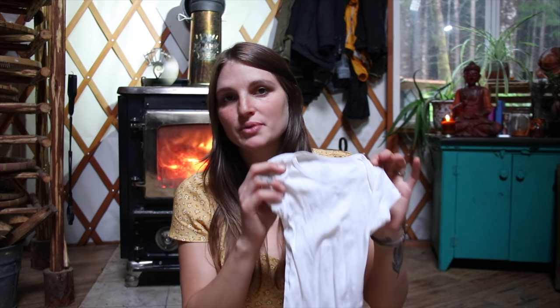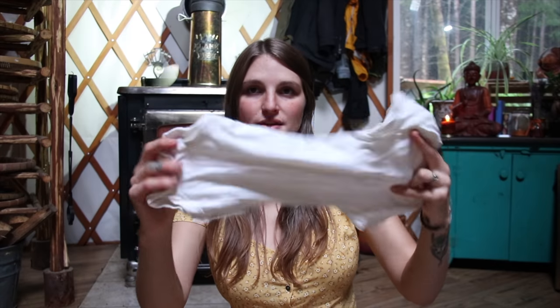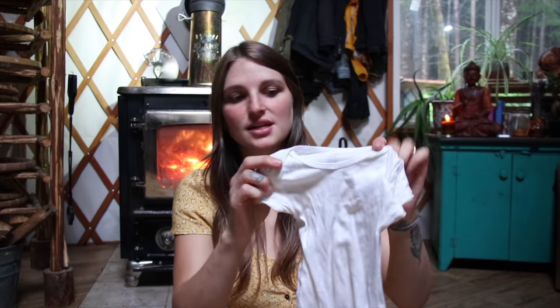So what I've been doing is I'll just buy a bunch of plain white 100% organic cotton onesies, like this one. So this is just a plain white onesie. It is quite the process to get the colors. You have to be patient. I've made a couple of videos on here about dyeing, but you have to be patient. It doesn't happen in one day. It can, but if you really want good results, it takes a couple of days to dye, especially if you're doing plant fibers. So I'm doing plant fibers of just cotton.